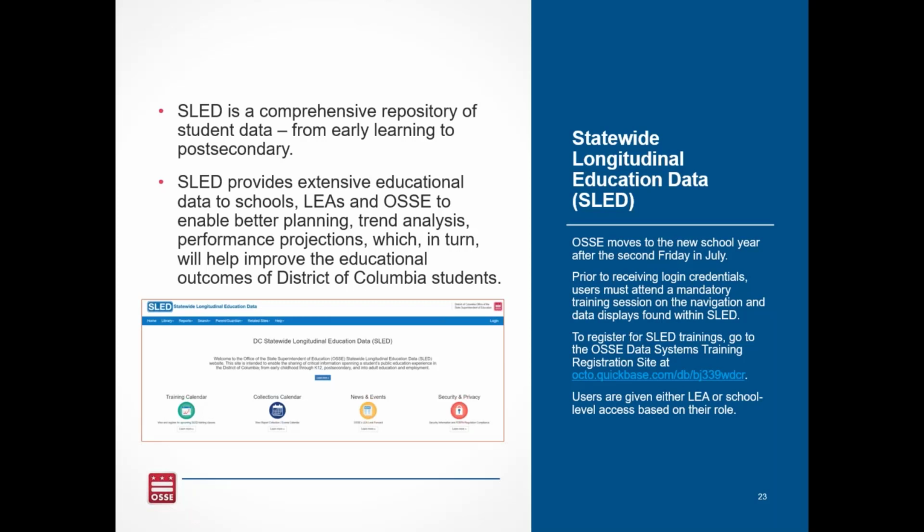SLED provides extensive educational data to schools, LEAs, and to OSSE to better enable planning, trend analysis, and performance projections. In SLED, we have two different roles: you can have an LEA level role or a school level role. As the LEA Data Manager, you would be able to see all of the students within your LEA, broken down by schools. In SLED, you would see the students that are currently enrolled, with the caveat that Sinead talked about earlier, that some exit codes will require documentation, and those students will persist on your SLED roster. OSSE moves to the new school year after the second Friday in July.